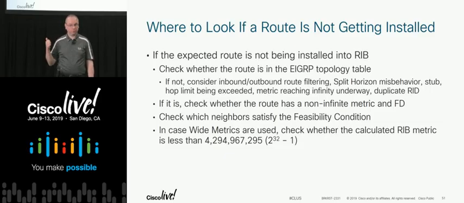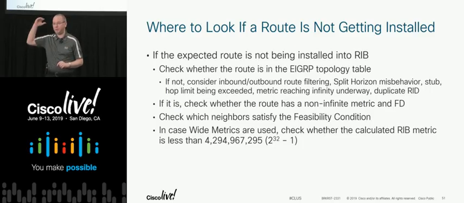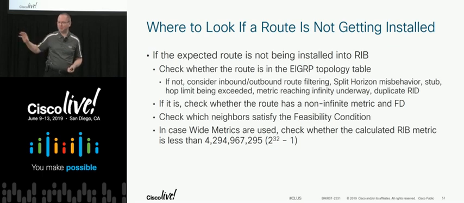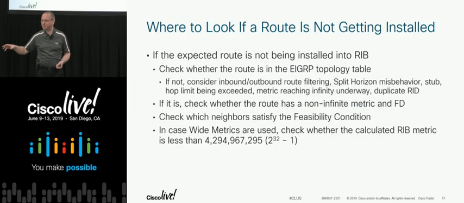We can obviously use distribute lists and filter it out. Or maybe your neighbor is a stub, and you know that with stubs we do limited propagation of routes. Or maybe the route has hit the maximum distance as it was advertised across your autonomous system. It hit the maximum, and again, for infinity, it's treated as unreachable. All these things have to be taken into account. And of course, the most simple one, maybe just the network command is being forgotten on the source router that is supposed to be advertising the route.